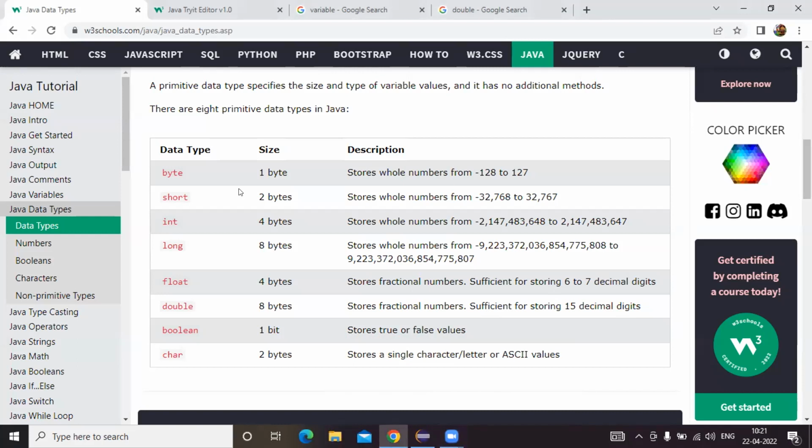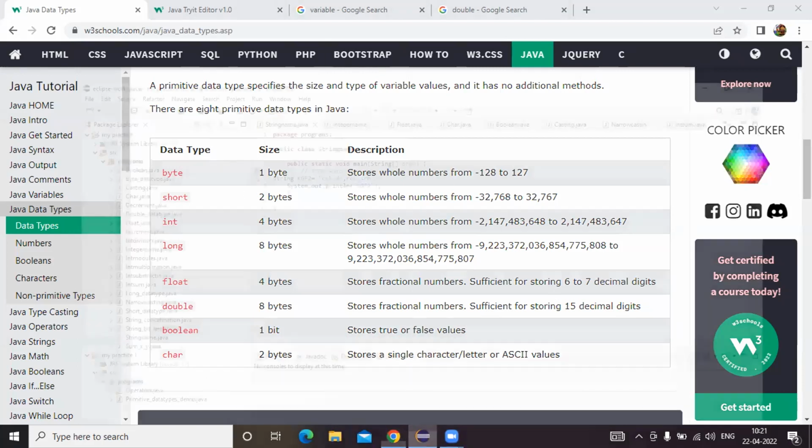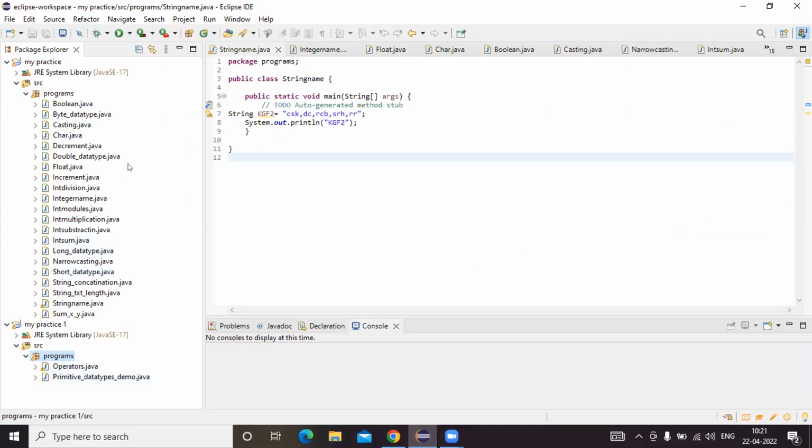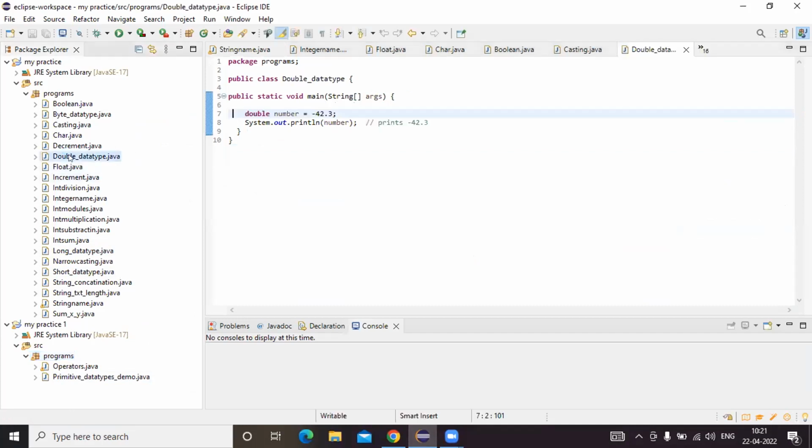Show me the implementations. Show me the double data type. What is this? Double programs, double data type.